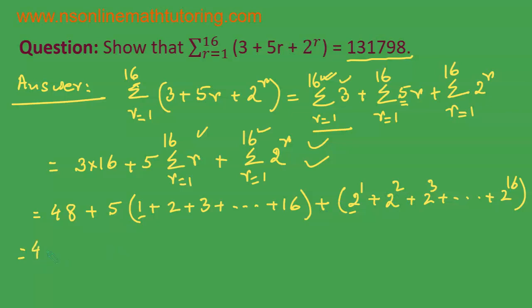Therefore, now that we have got the two series, one an arithmetic series and the other a geometric series, we will be using the formulas for an arithmetic series and for a geometric series. Since there are 16 terms in both series, for n it is 16, right? n over 2, so it is 16 over 2, and the first term is 1 and the last term is 16.